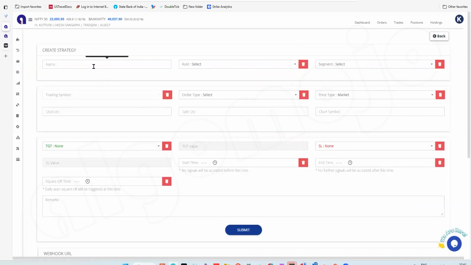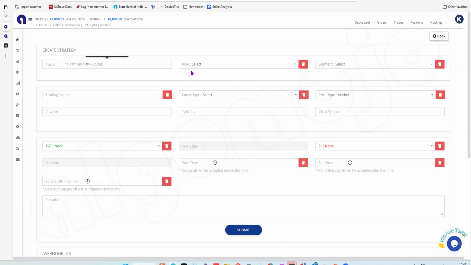It takes you to a web sheet where there are some mandatory details which you need to update. Name is one thing, for reference. Try and keep the name as relevant to what you're trading. It can be any name. So let's say demo 11th and Nifty futures.